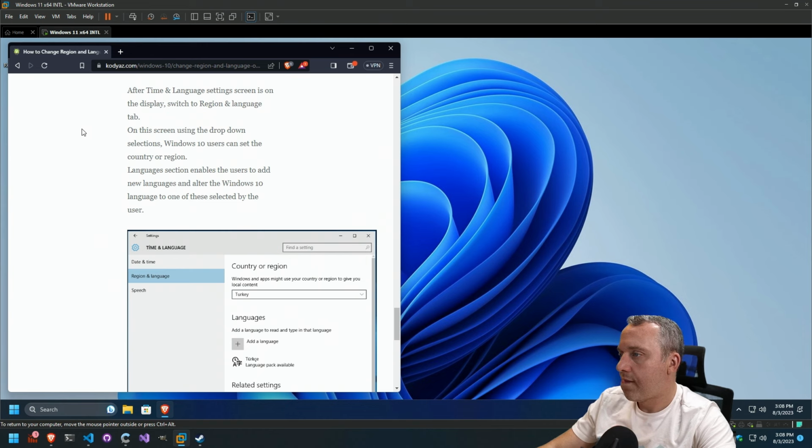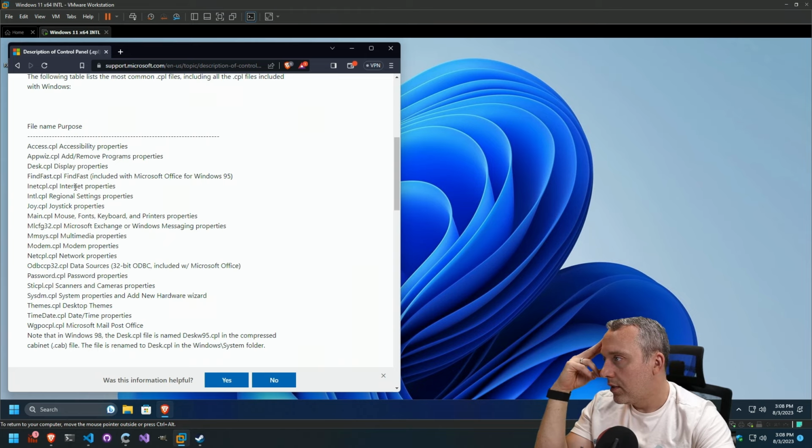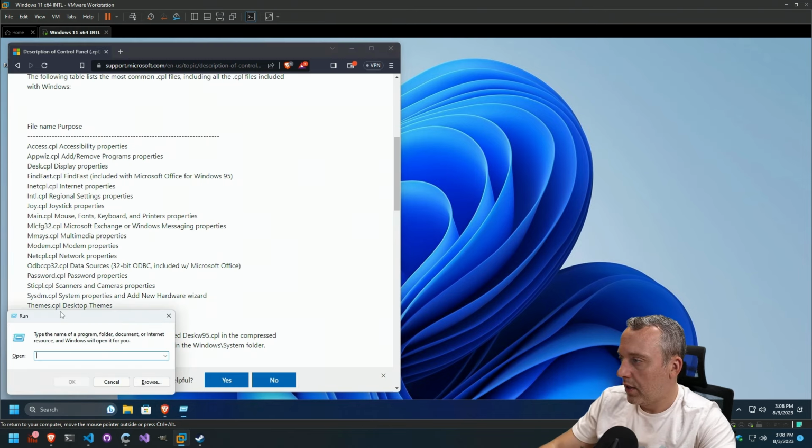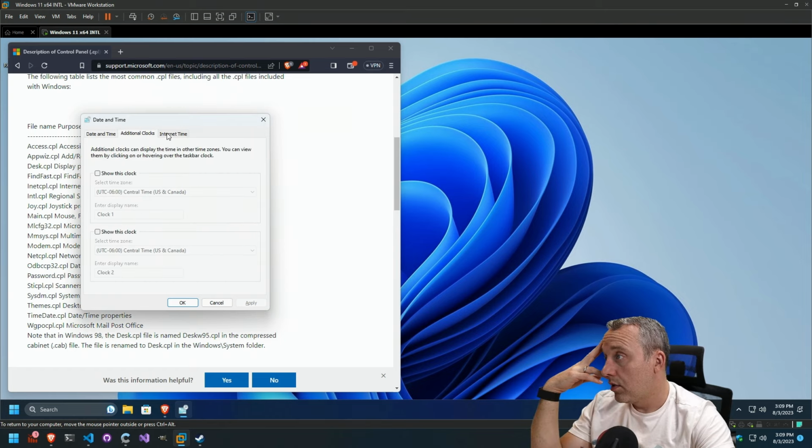So maybe let's see if there's an old one, because I would like to change that if we could, just in case they decide to try and hide it on us. Maybe time date CPL. So let's just time zone, additional clocks.